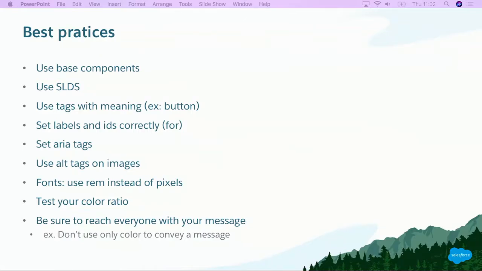For fonts, it's better to use relative units instead of pixels, because if someone wants to display the screen bigger, everything will adapt automatically. So it's like percentage sort of. Color ratio, to be sure that text is really visible to people with color blindness. And don't use color as the only way to convey your message, which is if I have a button which is visible, just don't use a gray color. Just add Aria tags, for instance, to be sure that someone that doesn't see colors, well, you will see the difference between a blue button and a gray button. So Aria tags, for instance, is a good way to do it.